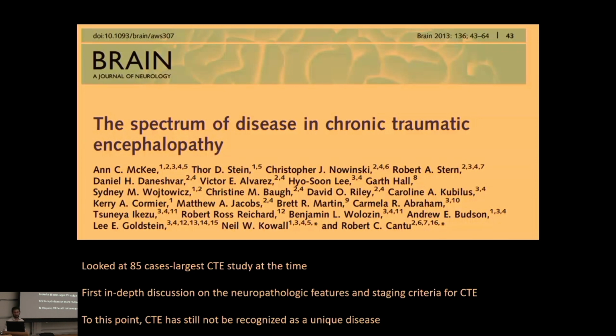And even at this point in 2013, CTE is not recognized as a unique disease. There's a lot of naysayers at this point. There are now, but at the time, in 2013, there were a lot. This is a weird presentation of Alzheimer's disease. You're looking at normal aging. You're not looking at something right. This is just misstaining. There were all sorts of criticisms about it. And this is after this huge case series. So what do you do to combat this? Well, you bring in experts from all over the world who will believe you, don't believe you, disagree with you, are on your side.